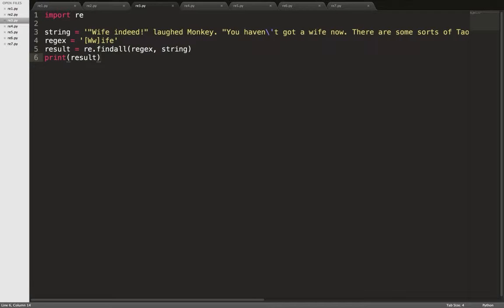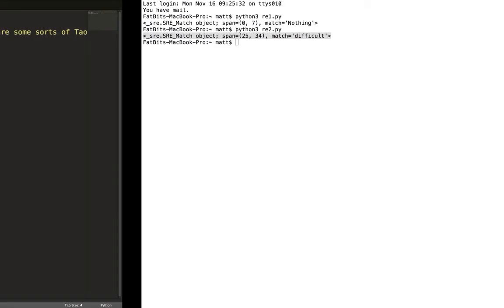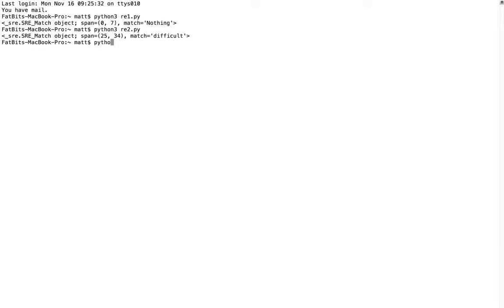The third example is where things start to get a little more interesting. In this example, we're searching for the word wife, which occurs several times within a string, but with different variations in terms of the capitalization of the letter W. Sometimes with a capital W, sometimes with a lowercase w. We want to match them all, though. In order to define this type of matching, we need to use a character class, which is created by using the square brackets. Inside the square brackets, we have both upper and lowercase w, which tells the regular expression to match both characters. Let's have a look, shall we?